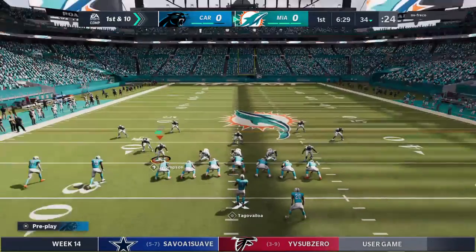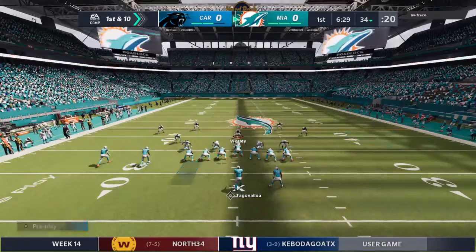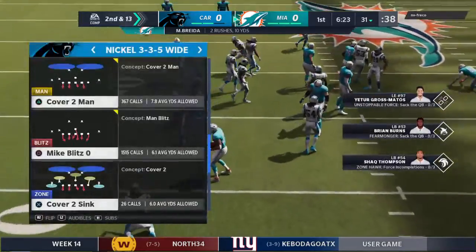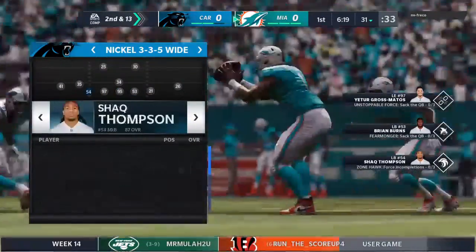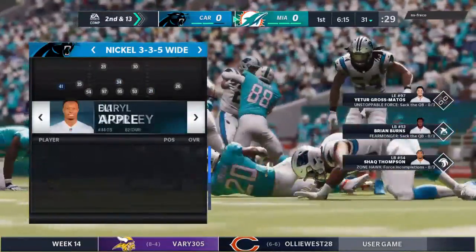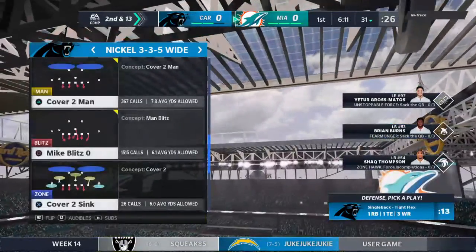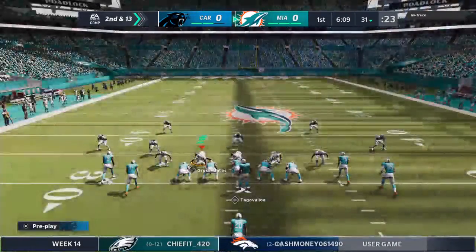From the 34 now, here's first and 10. Here's Breida. And he will lose yardage here to the 31-yard line. Call it a full 3 yards in the wrong direction there. Brings up second down. That was well played there defensively. 2 tight ends in the formation, which essentially gave them 7 blockers up front. Hard to imagine with all that size and beef that they could let a tackler through, but that's exactly what happened. A loss resulted.